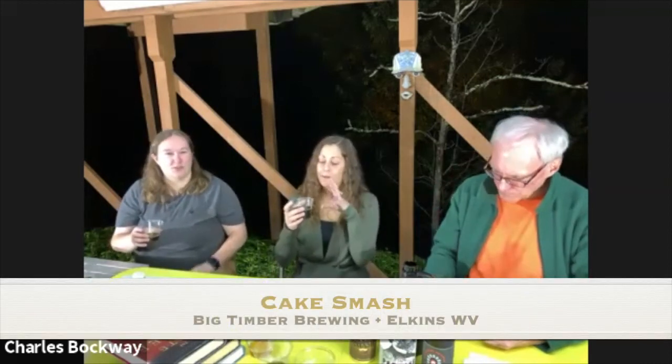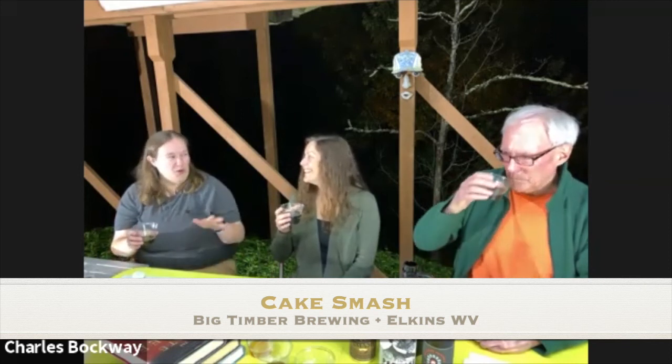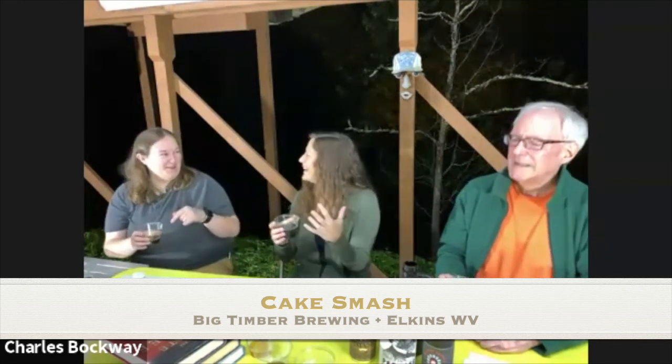It's like this is a piece of cake in a glass just for your enjoyment after dinner. Perfect once you sink on the couch when your stomach's full and your eyes kind of wander off because you're dozing. This is that beer that will do that to you. There's like no alcohol whatsoever in this. Where did they hide it? I want to know where the brewer put that in there. It's amazing. It is a dessert beer.